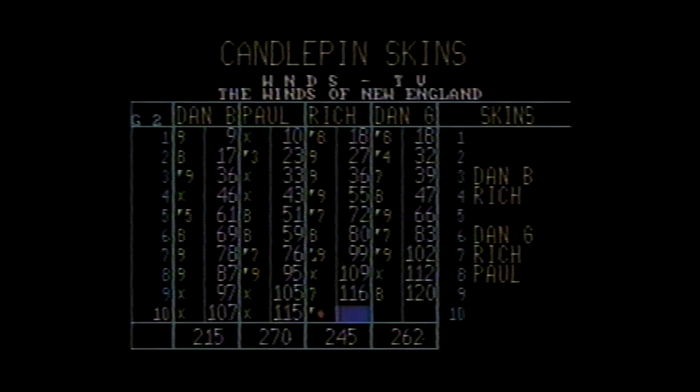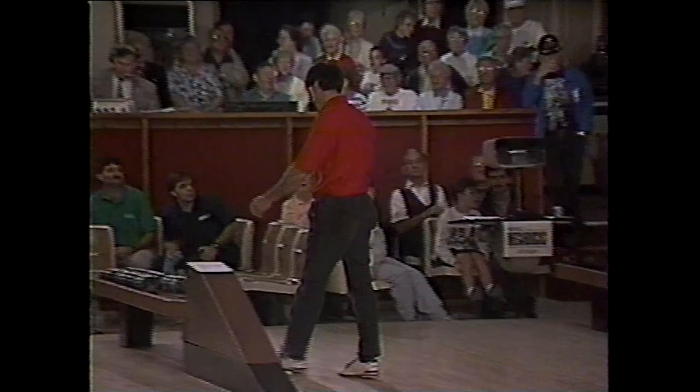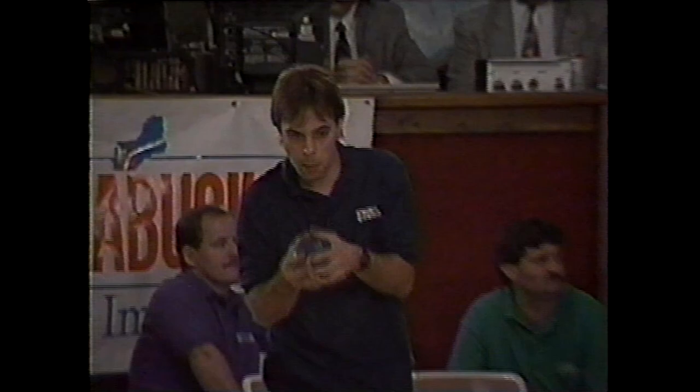Determine his total. Two very good games, too, by Rich Clark, but he's going to fall just a little short. No, just one on the fill. 127 and a two-game total of 256 for Rich Clark, which is going to be just short. Dan Gauthier needs 9 pins to win the match. There's that, so he will finish first, and now he needs this to have the skin.